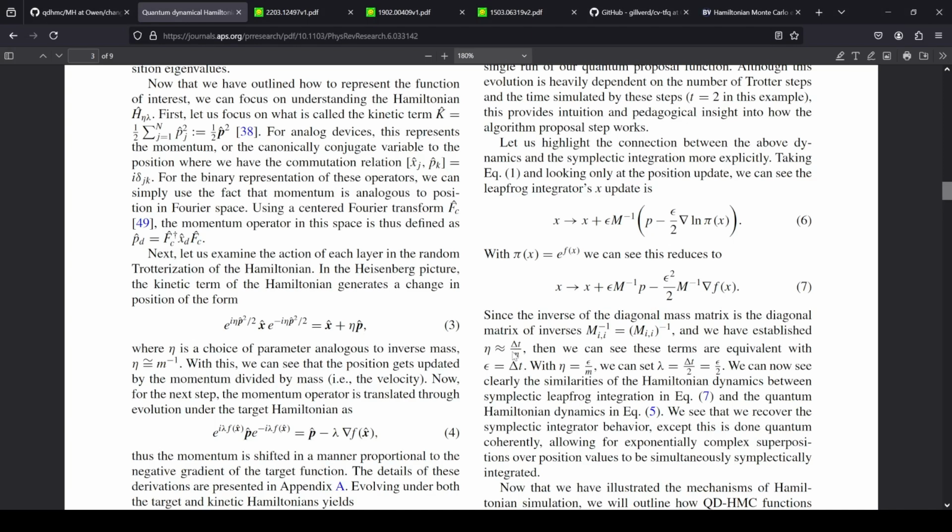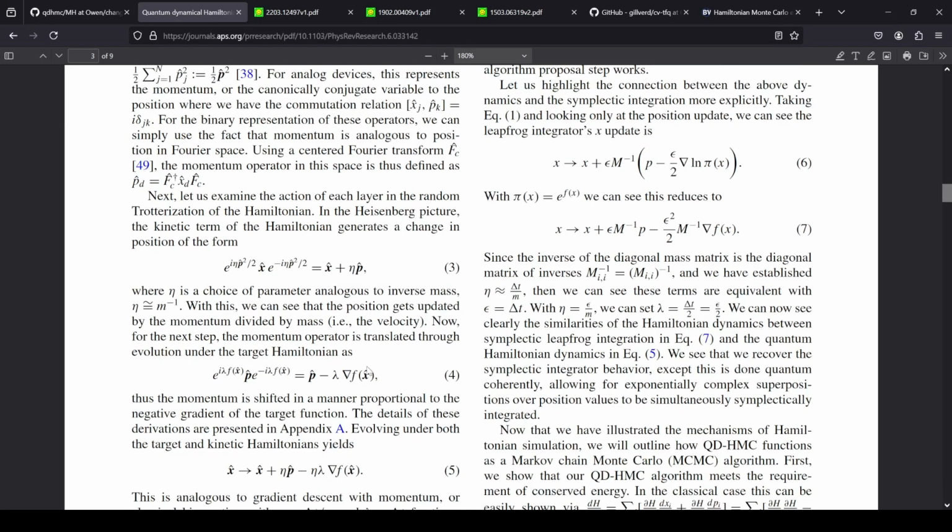And so we can see actually, looking from this, that you can combine the position operator, or the operations that happen to the position x. And if you look at the leapfrog integrator and you just ignore the second half of the momentum update, you see an update that basically turns into equation 7. And from equation 7, we can see that if we put in the quantum update, which is in equation 5, we can tweak the parameters eta and lambda to be epsilon over mass and epsilon over 2 respectively, and recover the traditional symplectic leapfrog integration. And so that's essentially the idea.